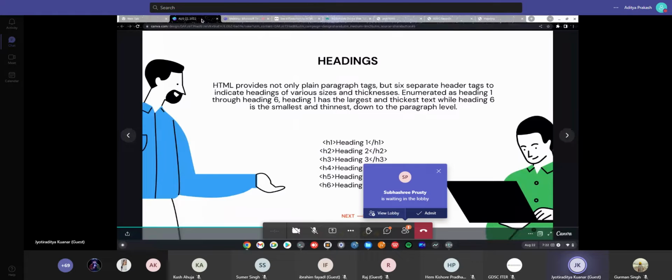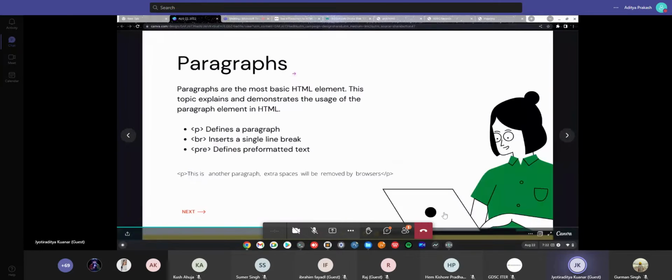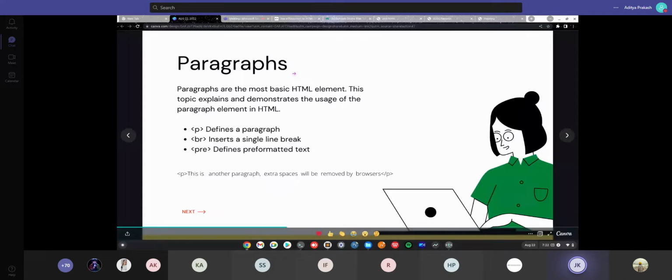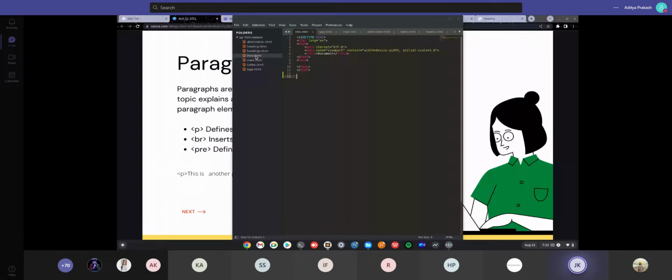Then if we move to the next slide, we have some paragraph tags. So what are these tags? If you have been attentive and seeing the web pages, I actually used a paragraph tag. Let me use it again. So we had this paragraph tag, and let me insert a random paragraph. The paragraph tag will show you a paragraph, and if you want to write a paragraph, you can write it in between this paragraph tag.